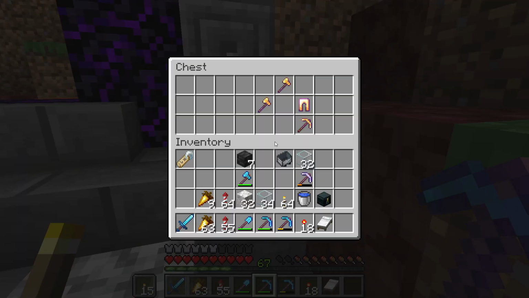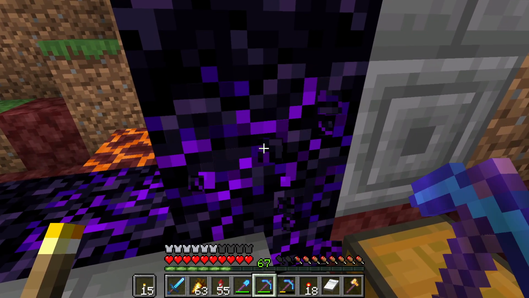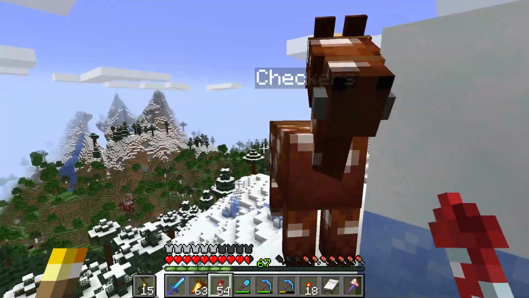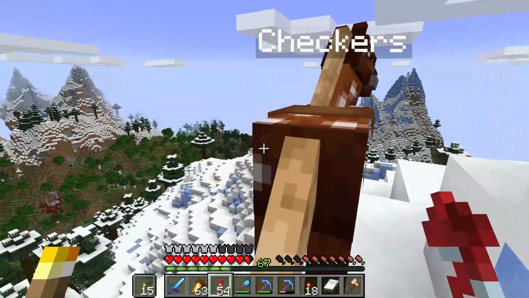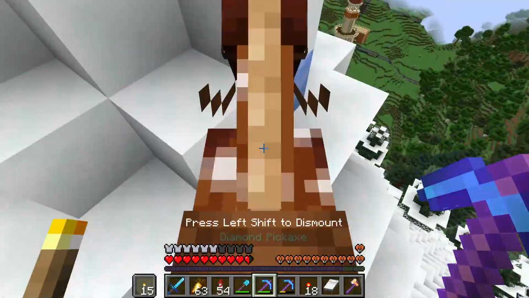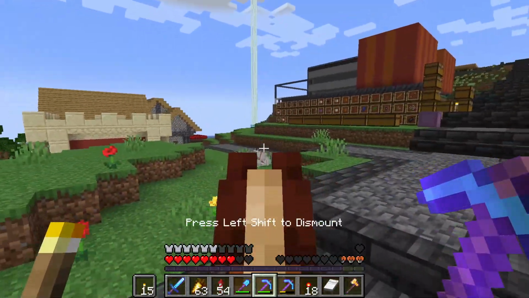I also don't think I've checked if I've taken this stuff out of here. So let's steal as much as I can from this ruined portal. Well, that's weird. I was flying back and apparently my horse is on top of the mountain here. So let's get this guy back to my base. This is going to be tricky. Hopefully he won't fall. Well, I got this guy back to my base.